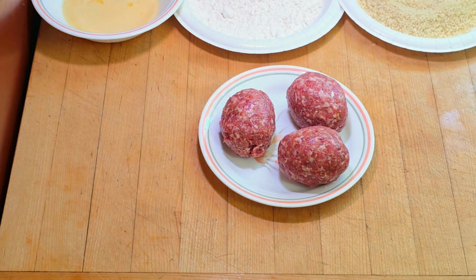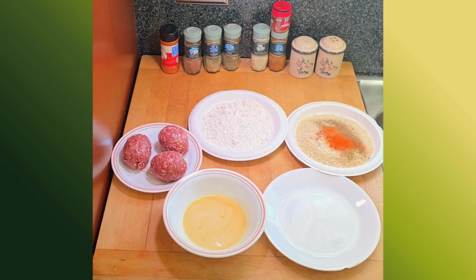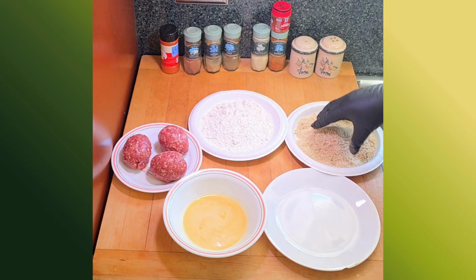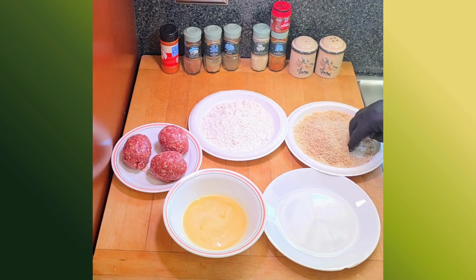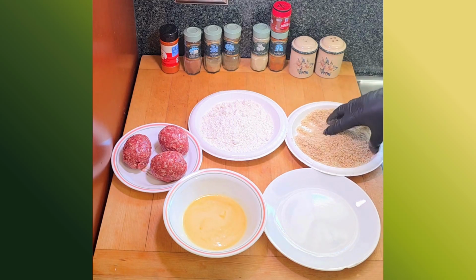So I'll season up my breading. Like I said, I have my oil warming up. So to my panko, I added about 2 teaspoons of salt, 1 teaspoon each of black pepper, the smoked paprika, garlic powder, about half a teaspoon of the sage and thyme, just a pinch of the nutmeg, and 2-3 dashes of the cayenne pepper. I like it to have a little heat, not too much though. Cayenne really brings out the other flavors, in my opinion.